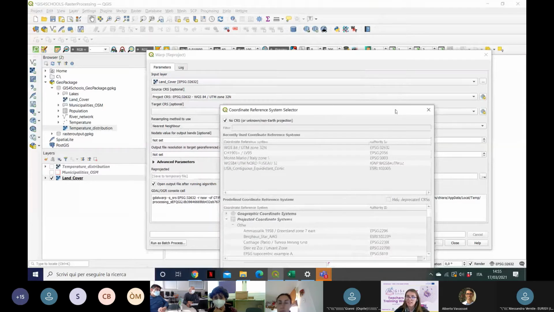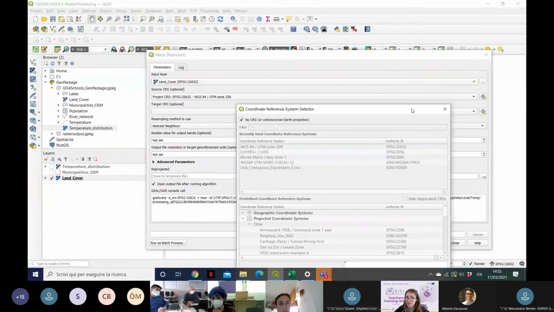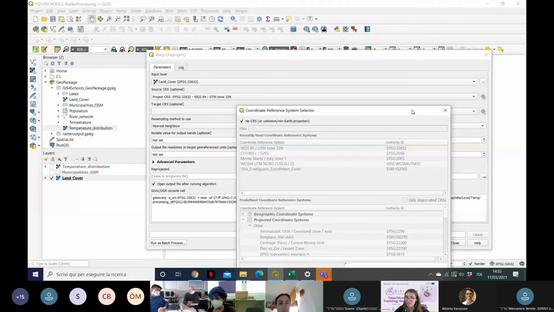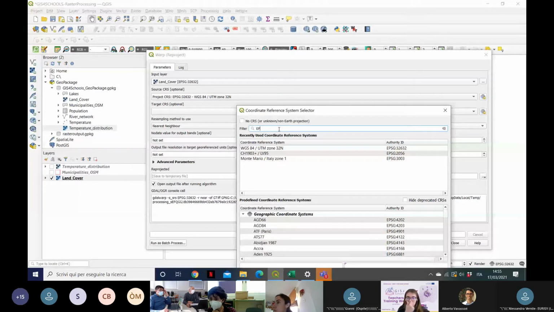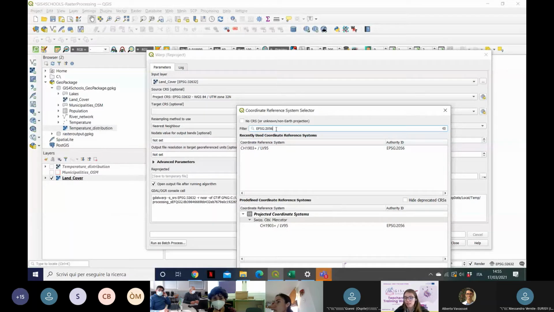Then I uncheck this box, the no CRS. Okay, and I search the EPSG, 2056. Okay, this is the coordinate reference system that is usually used for the Swiss layers.